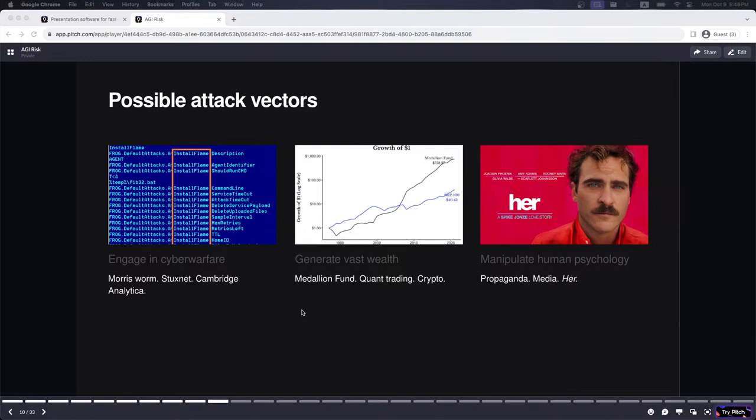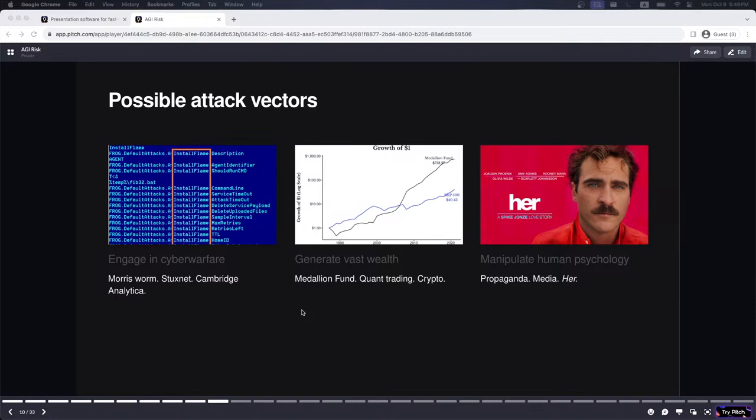The second one single-handedly slowed down the development of the Iranian nuclear program by many years. And then there was the Cambridge Analytica scandal, where tons and tons of Facebook users' data was hacked. AIs can generate vast amounts of wealth and use it to influence the world around them. Even dumb humans, like for example James Simons of Renaissance Technologies, through the Medallion Fund: if you had invested $1 back in the 1980s, you would have $758.27 today, compared to just $40 for the S&P 500. An AI would probably be able to use quant trading to generate comparable amounts of money, if not more. Even if that's the limit, this is only an upper bound, if that.